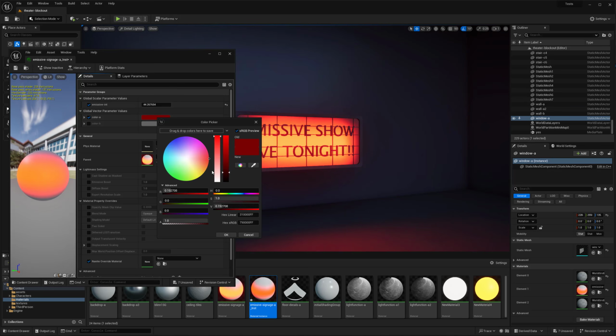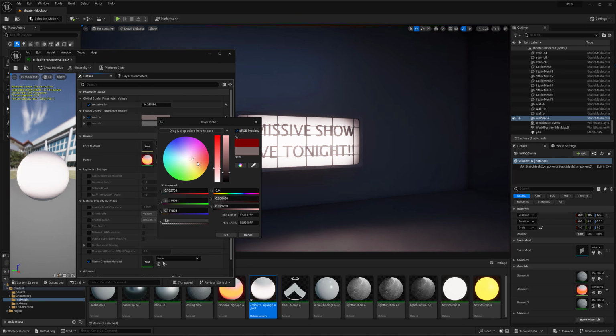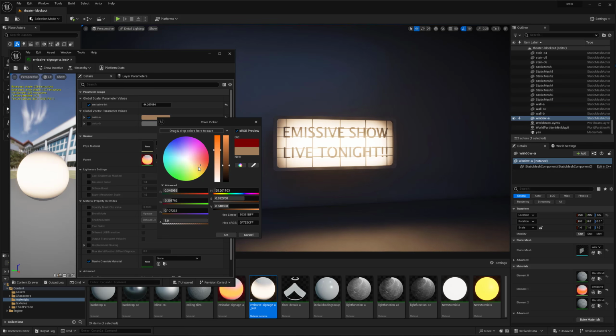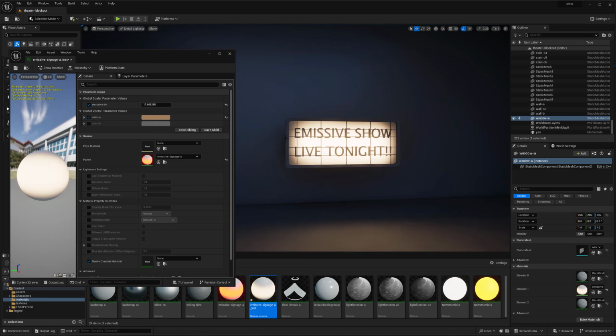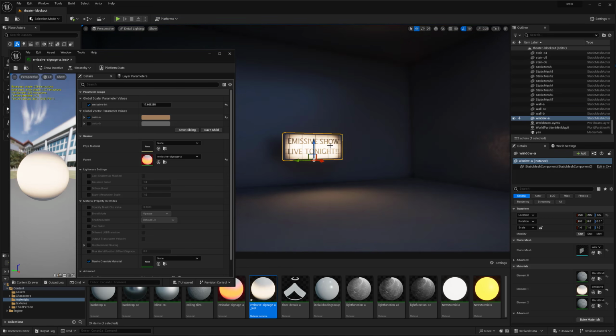And then let's say that we dull this out as well, and we can get that sort of light that you'd imagine from a marquee out front of a building, and start to dial it in how we want it. As you see, that fade is really helping make it feel a bit more integrated.